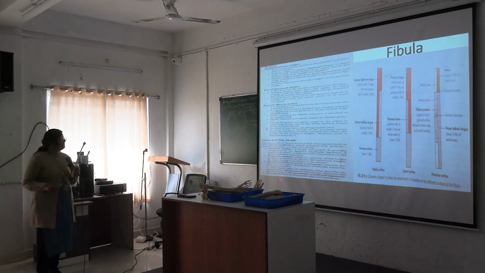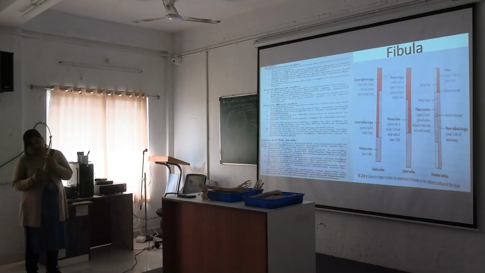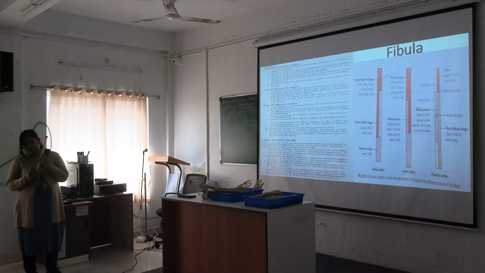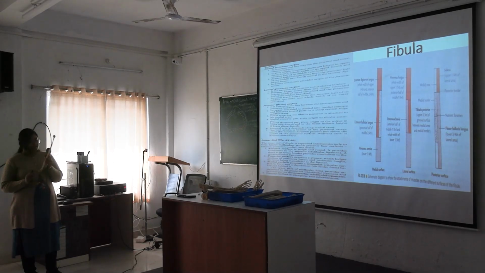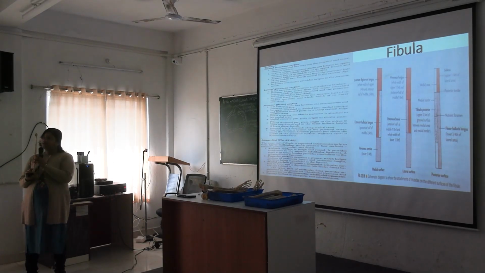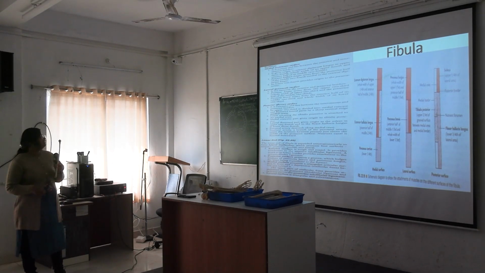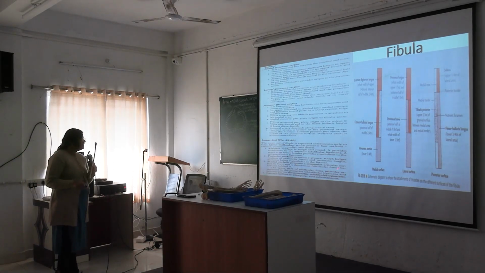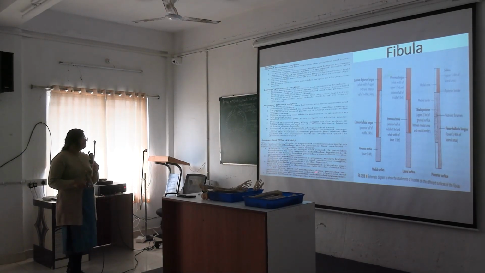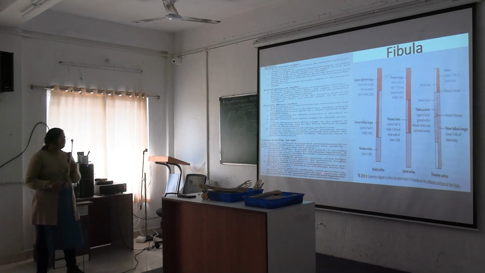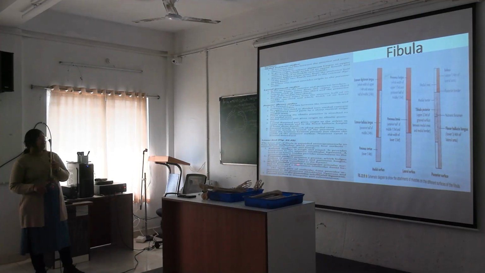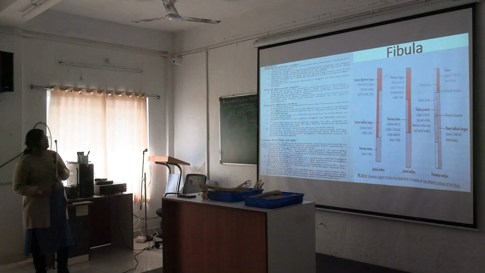Next is medial surface. Medial surface presents a triangular articular facet in front. See, medial surface, this is triangular articular facet in front, and the medial malleolar fossa below and behind. Okay, so presents a triangular articular surface in front and a depression known as malleolar fossa below and behind this. And the upper part of malleolar fossa, this is also important.